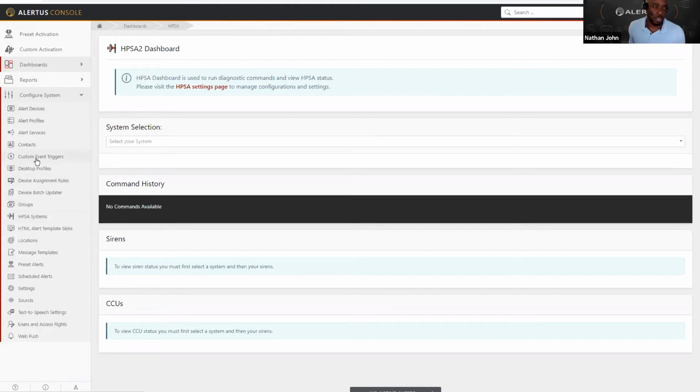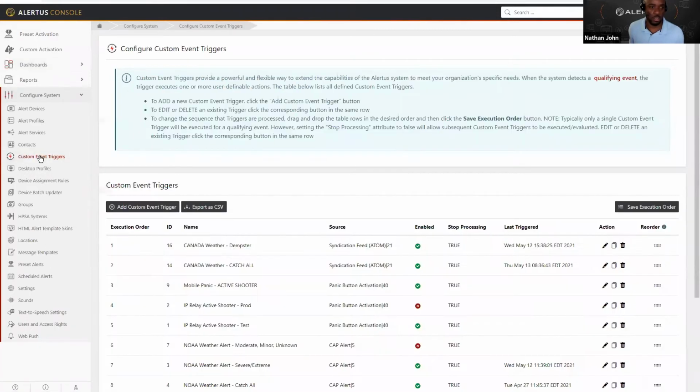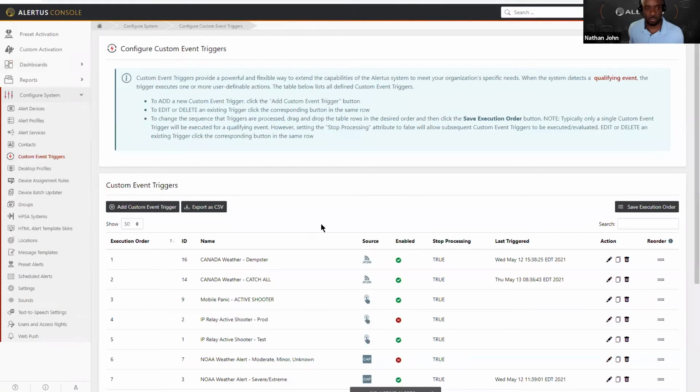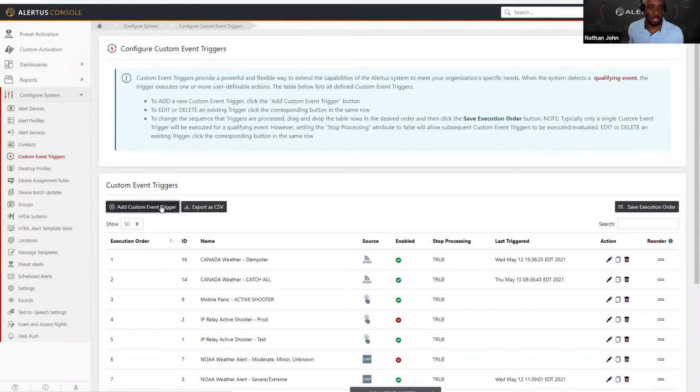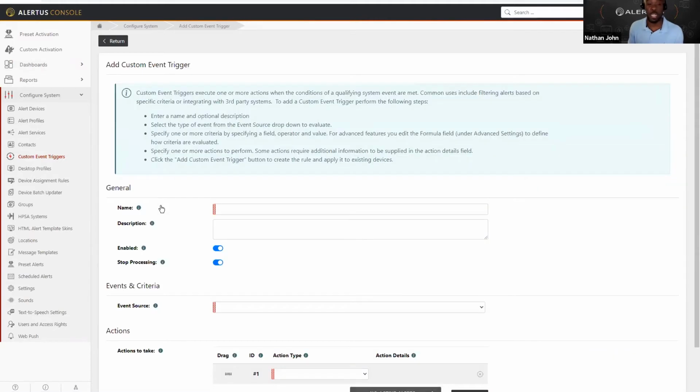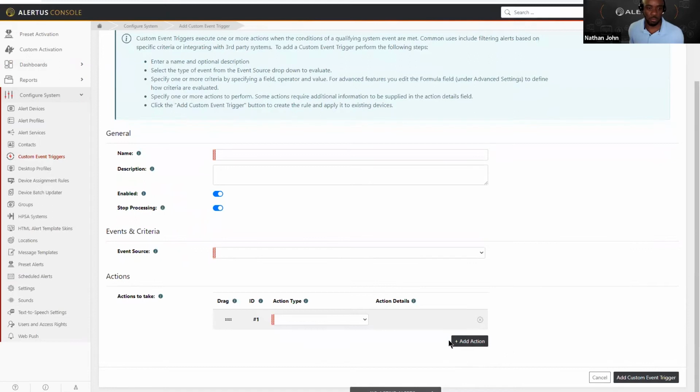One new feature that we've added to the configure system submenus is in custom event triggers. So previously, for any custom event trigger, let me go ahead and add one. For any custom event trigger, we had a maximum of 7 different arguments or variables that we could evaluate when trying to activate your system.